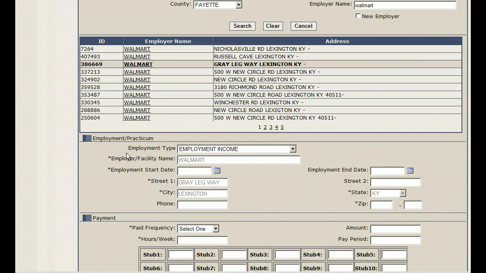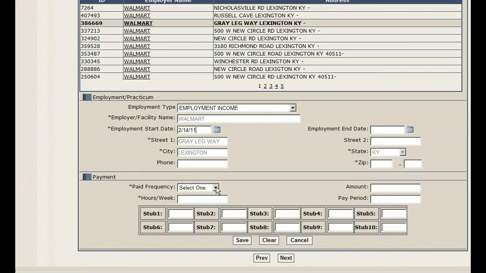We will be unable to change any of the detailed information about this except for the start date, which the client said and is confirmed by the DCC 90D as February 14th. For pay frequency, since we do not have pay stubs, we will be using the hourly rate to determine what the pay is per month. She's making $8 per hour, and according to the DCC 90D, she's working 30 hours per week. Select Save.